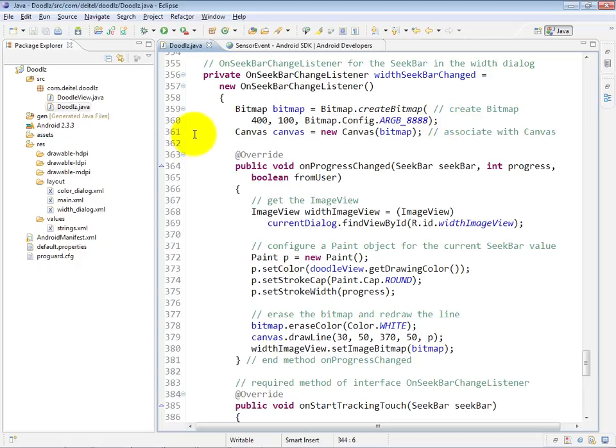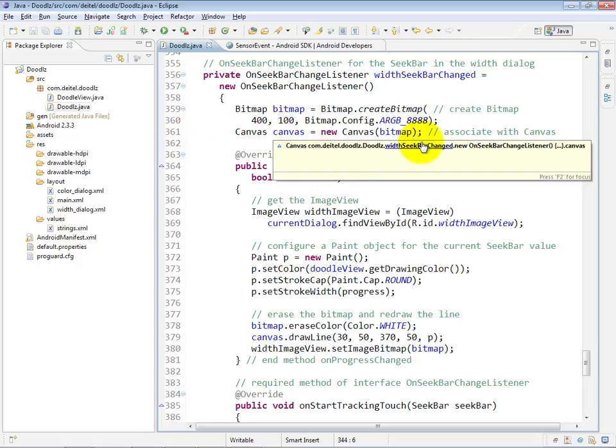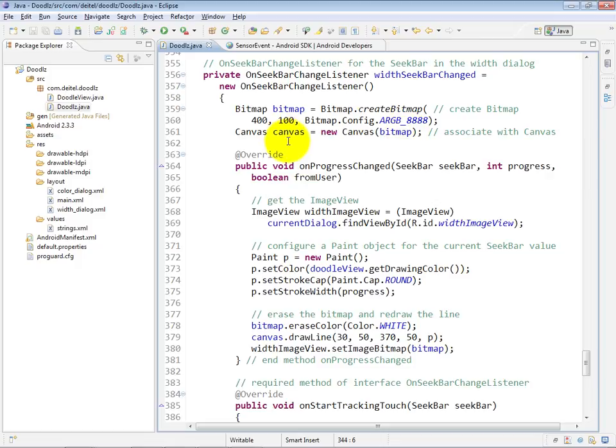At line 361, we get a canvas object based on that bitmap so that we can use it for drawing purposes. Anytime you need to draw onto something in Android, you typically use a canvas object to do that for two-dimensional graphics.